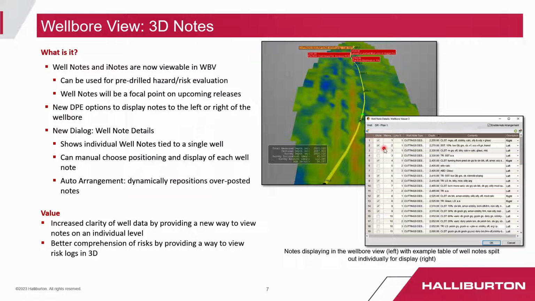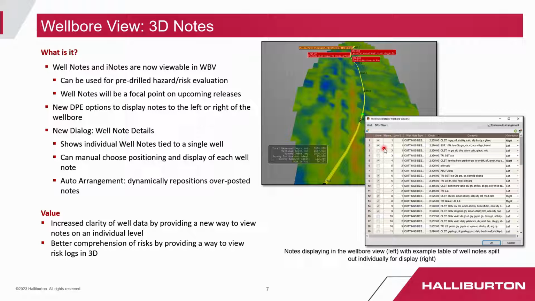We've also introduced some smart logic in 3D to prevent overposting of these notes, so the notes will dynamically change which side of the well they are displayed on for clarity of the display. We can use these well notes to show things that might be a risk when it comes to executing a well, things like microfractures that we may not have picked up on the seismic, or even formation evaluations that indicate where good formations may lie.